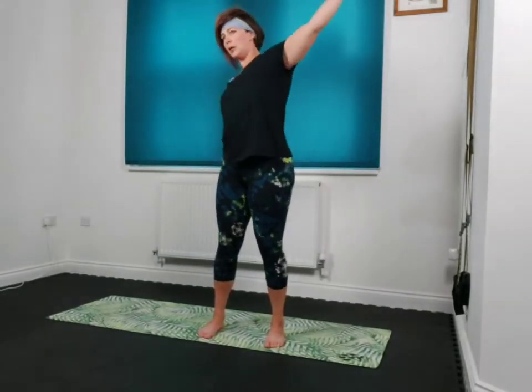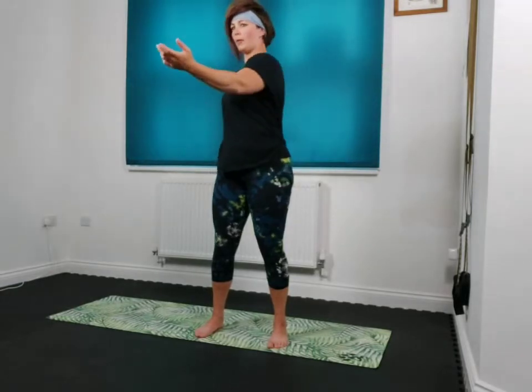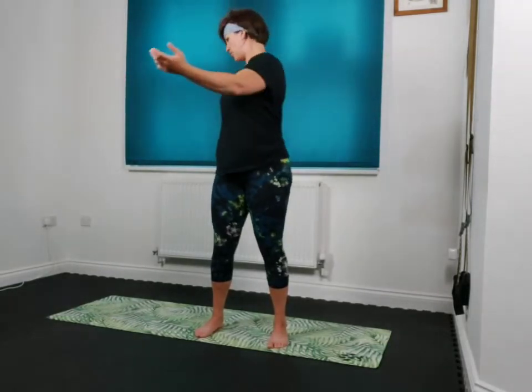Four, 3, 2, and then take your arms out to the side, come into your torso twist. Again, hips are staying still, so it might limit the movement, but it just gets you mobile a little bit more through the spine. Two more. And then bring that chin to that chest.